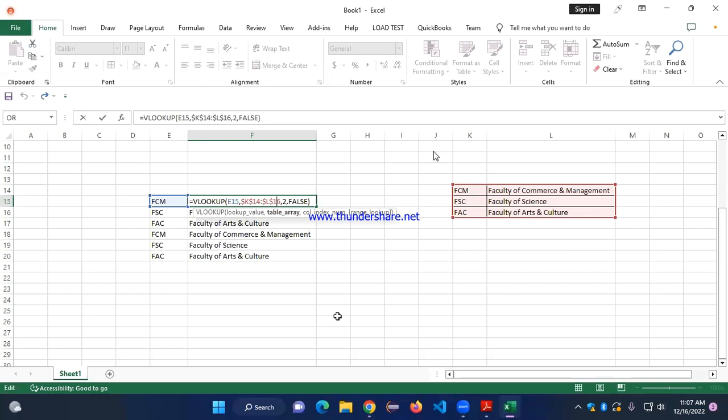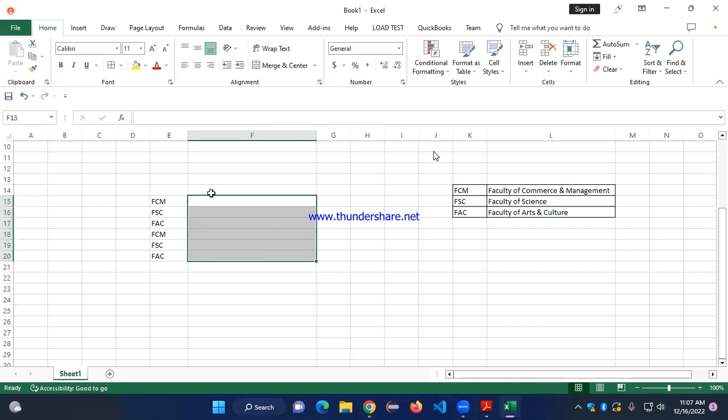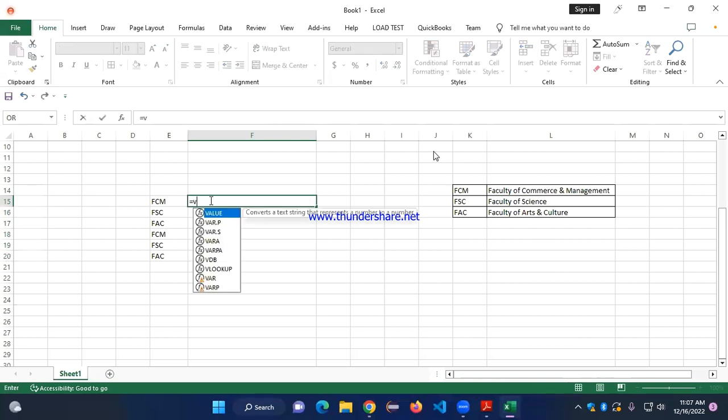Any doubts? I'll do it again. Equals VLOOKUP. You have to keep a separate reference table like this. Lookup value, select this one, comma. Table array, you have to select this table. But you have to use the absolute reference.